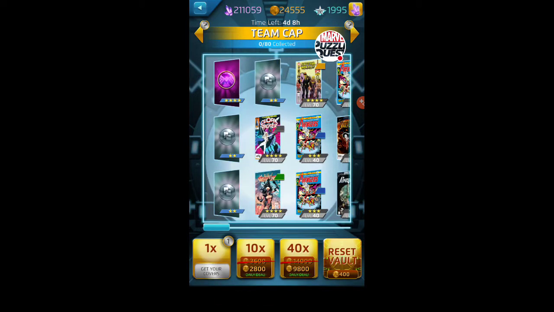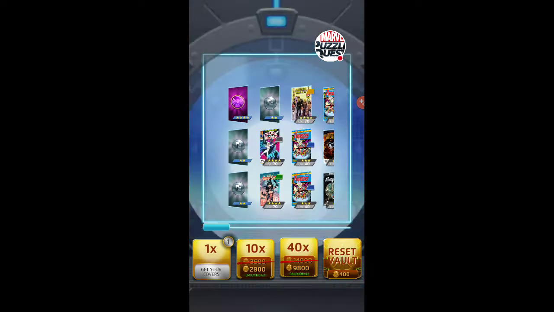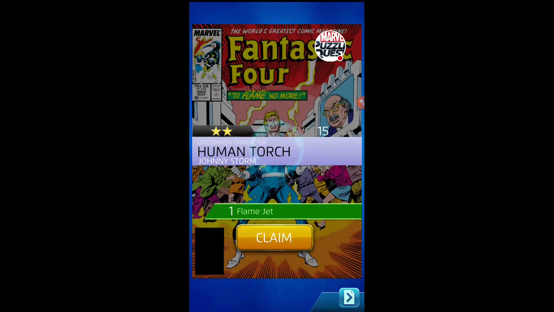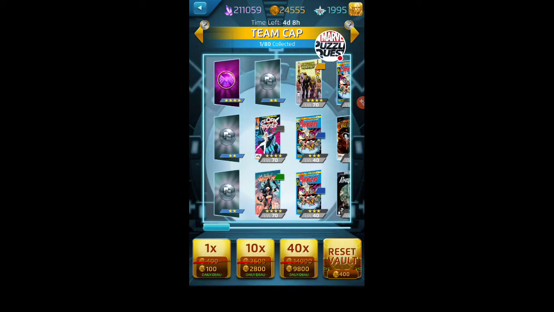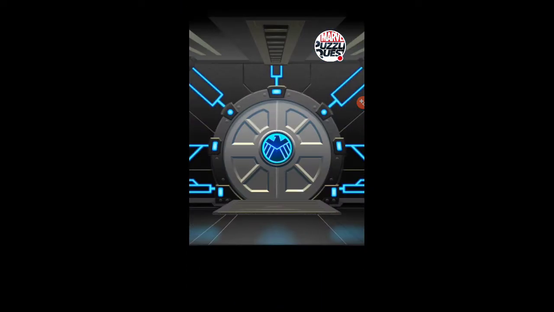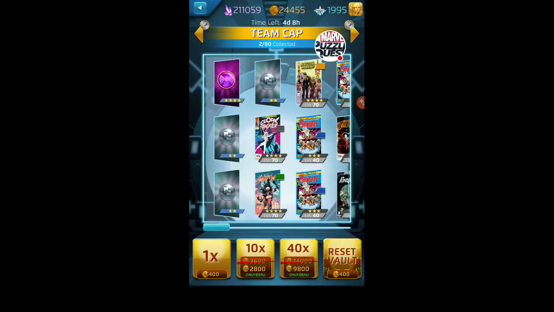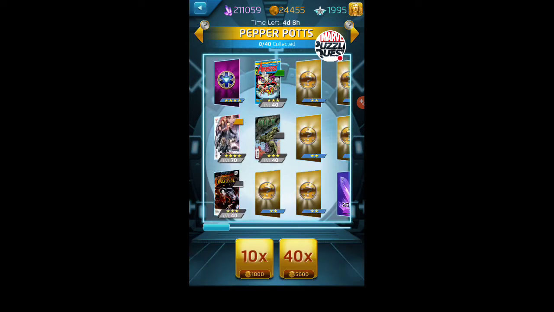We got 1 token from his side of things. 2-star. Let's give it a go on the discount daily. And just a 2-star, no problem. We'll do a lot more draws here as we go along. So here is the vault I wanted to talk about.